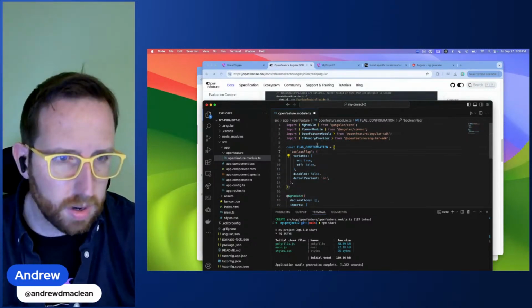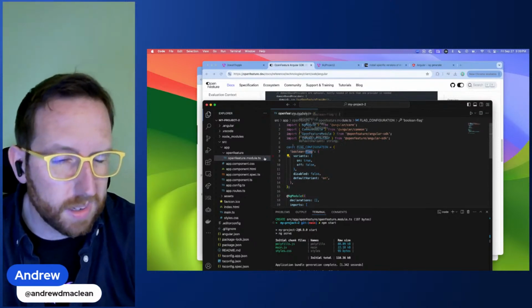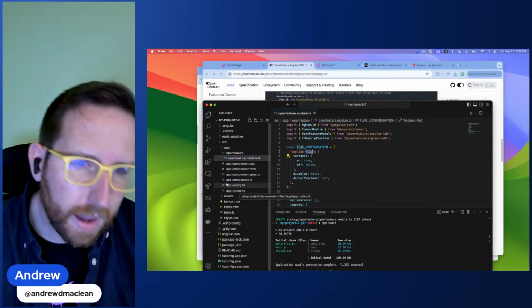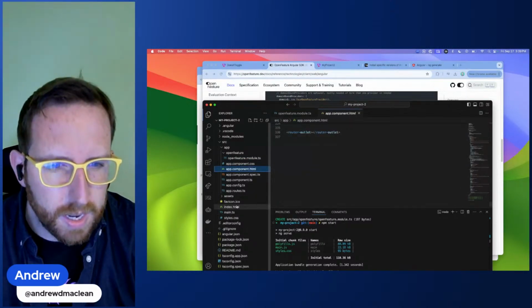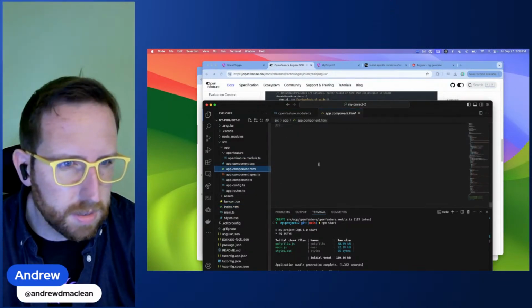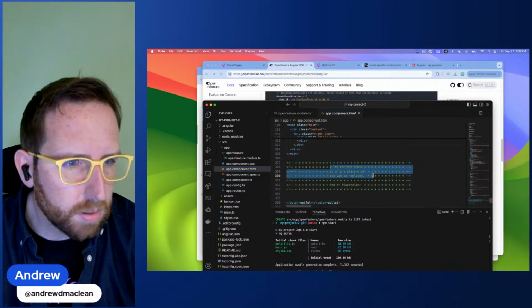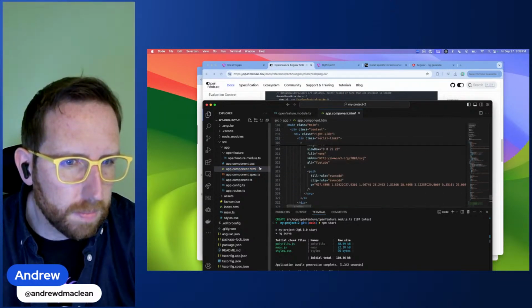Oh, no, I didn't want that. Boolean flag, okay. Okay, and then where do I want to use this? In HTML? Index? No. HTML? Router, the content above is only a placeholder and can be replaced.